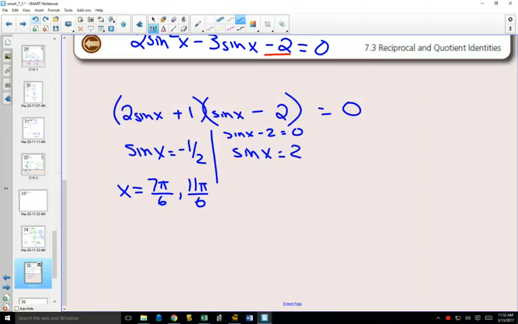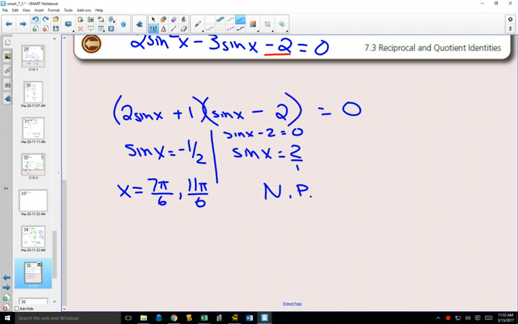What about sine x equals 2? How can we do that without our calculator? 2 is not on our pie plate. It's not possible because this would be 2 over 1. Can you have the opposite side over hypotenuse be 2 over 1? No. Sine and cos can't be bigger than 1, so that's why we know that side is not possible.